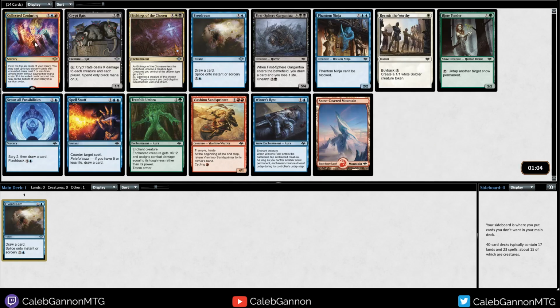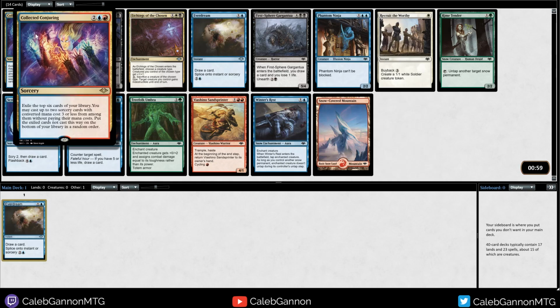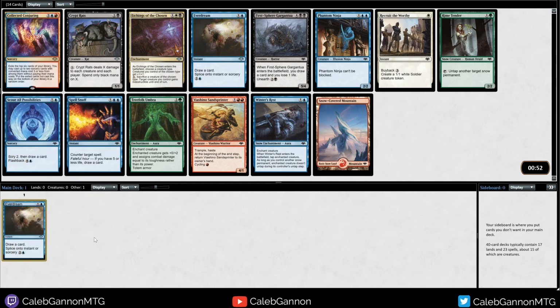Ooh, ooh. Okay. What does this do? Top 6 cards, cast up to 2 sorcery cards with CMC 3 or less. So the problem is Everdream's an instant. What good sorceries are there? Not that many. I mean, it's sweet. Crypt Rats is probably just better. And I could take another Everdream.